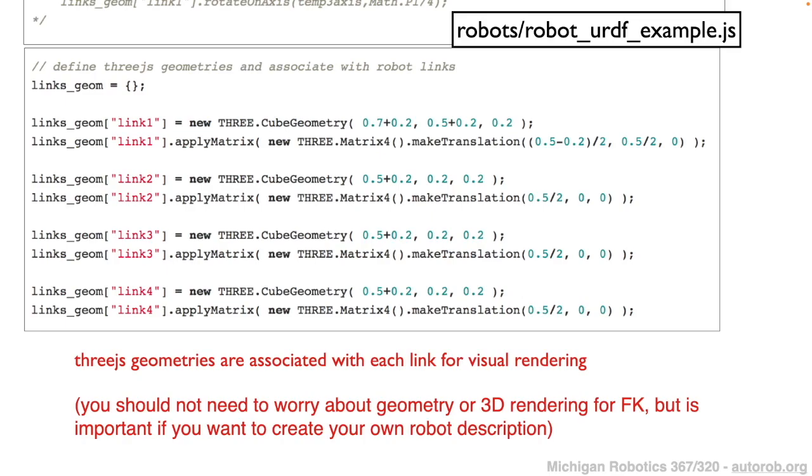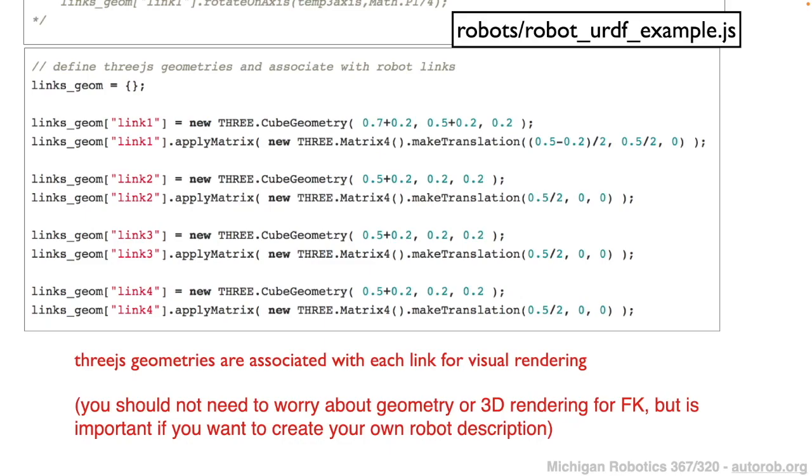But if you're curious, what's happening here is we're setting up these three.js geometries, which are what is ultimately used to render our robot within our 3D environment. You can think of these geometries as essentially what's actually going to get shown in our visualization for each link. But again, no need to worry.